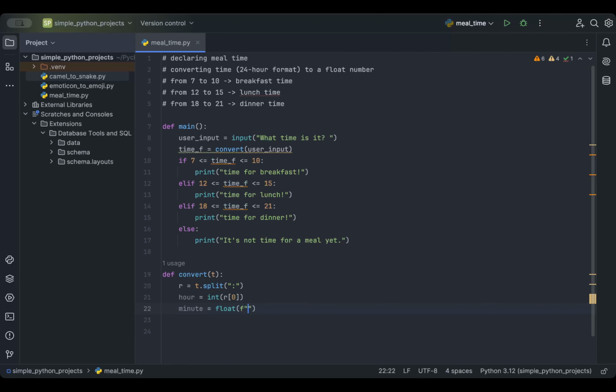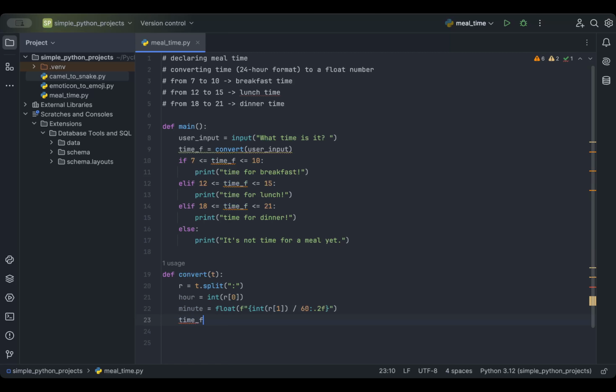So let's write the format first. And I'm going to take the integer of the second element in the r array, divide that by 60, and we set 2 decimal points. And this is how we get the minute.